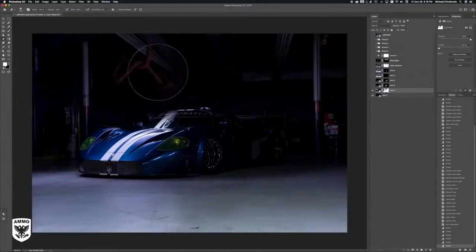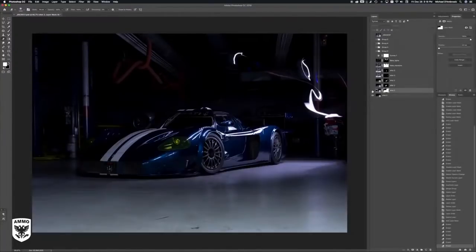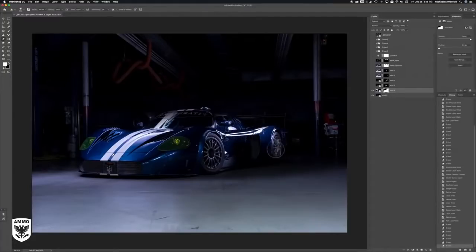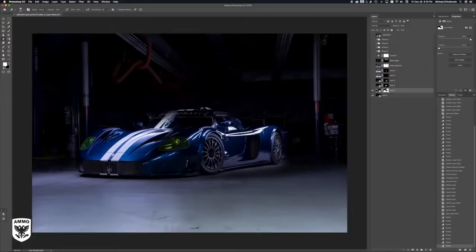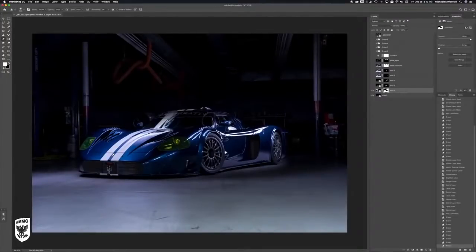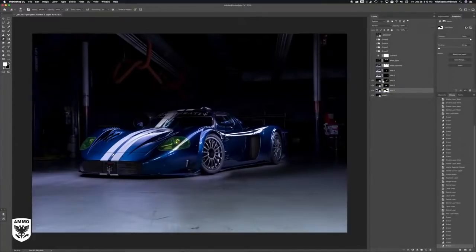You'll also notice we've erased a part of the car that was nicely lit, so using our brush tool again, we simply erase that part of the layer and bring the car back in. What this is actually doing is like a window letting you see to the layer below. So here we have our first layer with the nicely lit side of the car, and then we're adding another layer on top and erasing part of it away — showing two shots simultaneously. I've gone ahead and brought in the other shots here with masks, so we're actually painting in the same car by highlighting different parts.